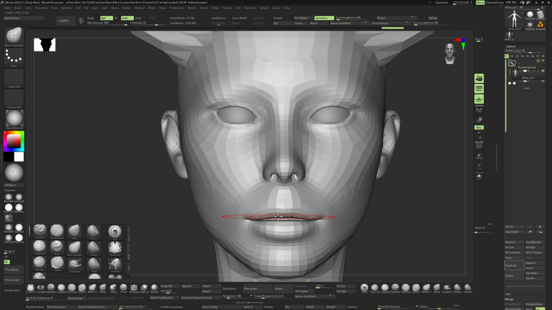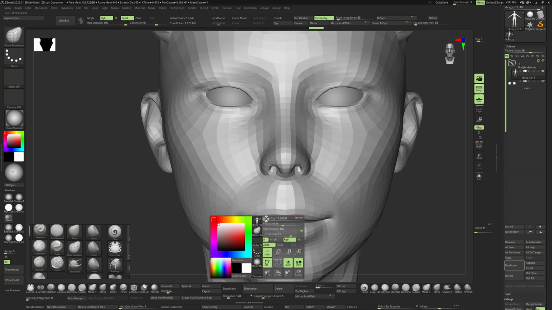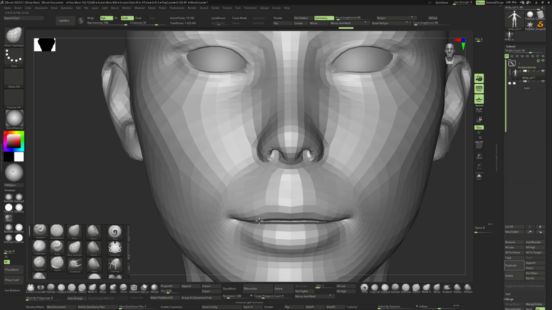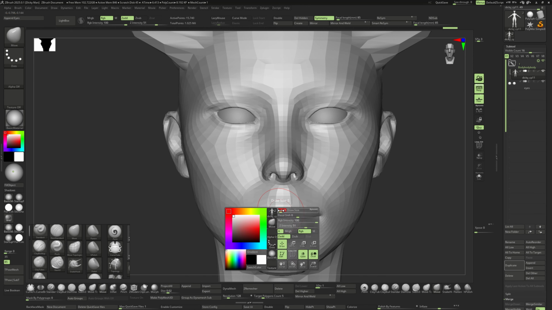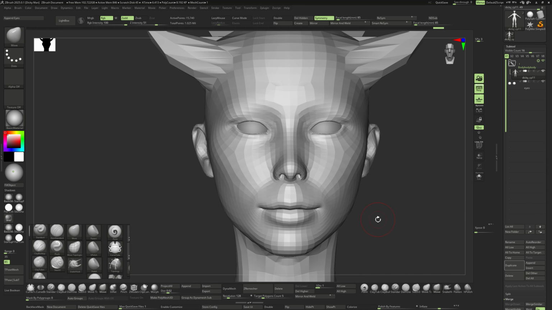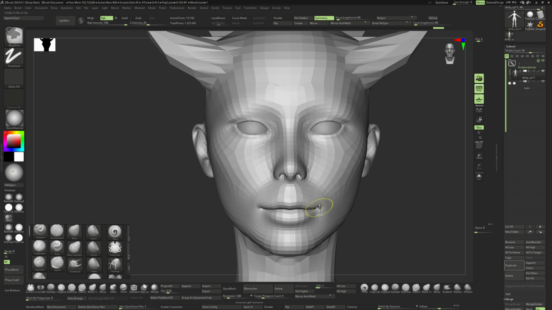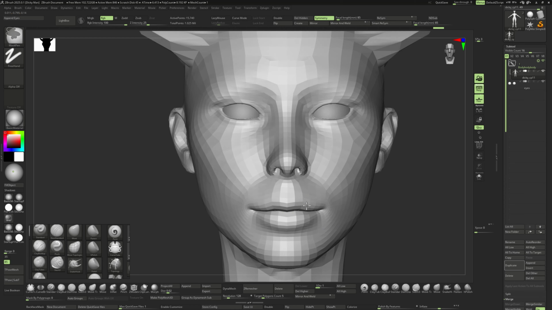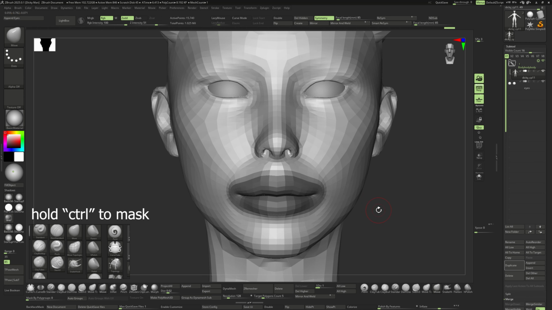Also need to reshape the mouth, the lips. Hold Control. We can turn on the mask pen. Okay, hold Control and then mask the mouth, the lips area.